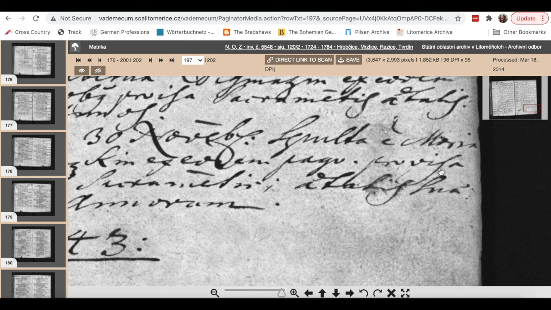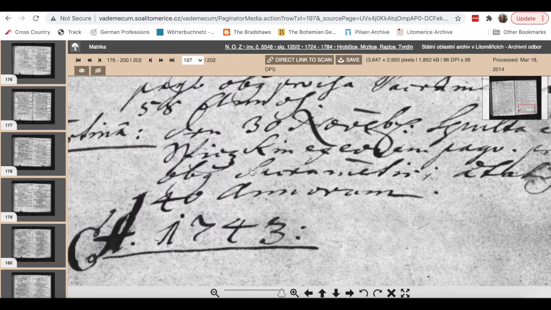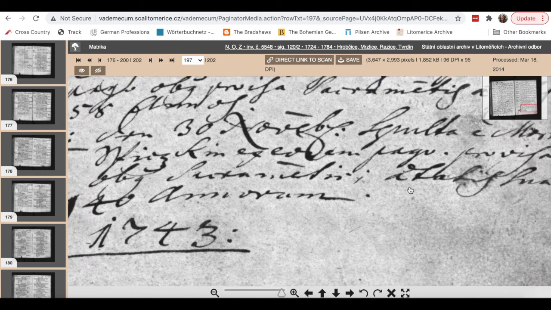And then this next part is nice to know, but it's less important for a genealogist who's looking for names, dates, and locations. Provisa obi sacramentis. This is talking about the last rites that she received in the Catholic Church before she passed away.